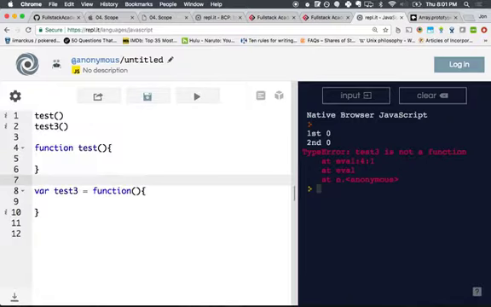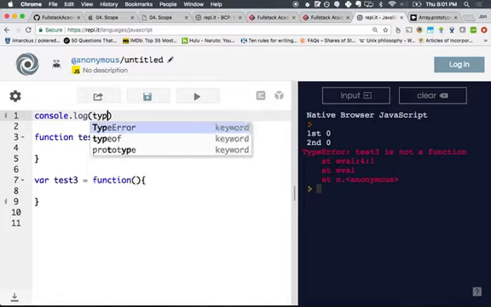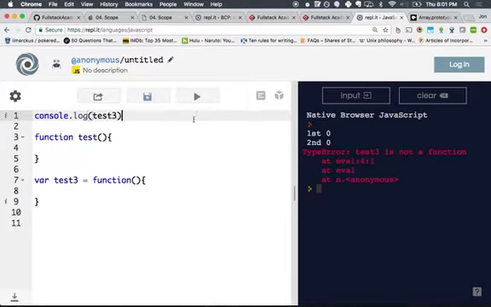And then it does the same for test3. If we were to log out test3, what do you guys think it would be? Would it be a reference error, or would it be an error, or would it just say undefined? Or would it be the function?